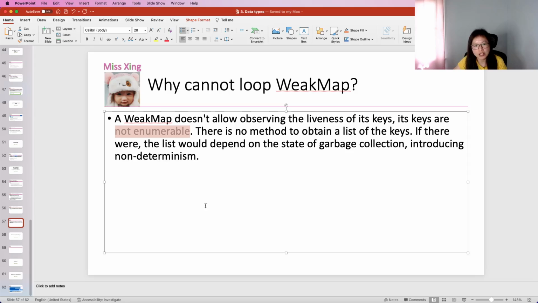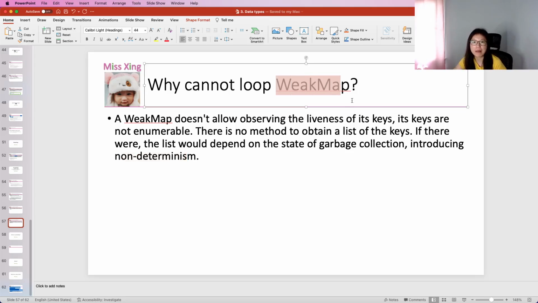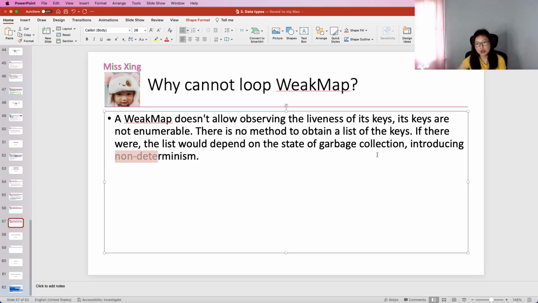So in this case, it would introduce non-determinism, because you don't know when garbage collection will collect the object which no other variable points to. So that's why there is no loop for WeakMap, because if there were, when the garbage collection collects it, when should we show those keys, when should we not show those keys, right? It would introduce non-determinism, which is not good.